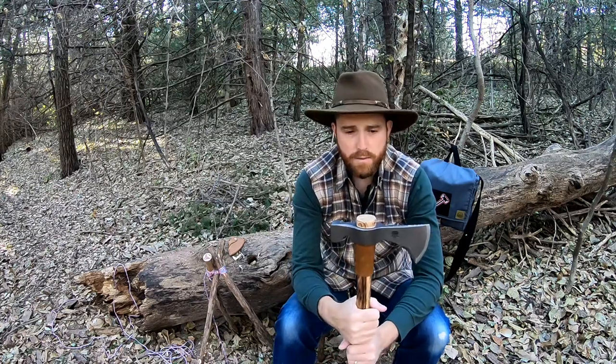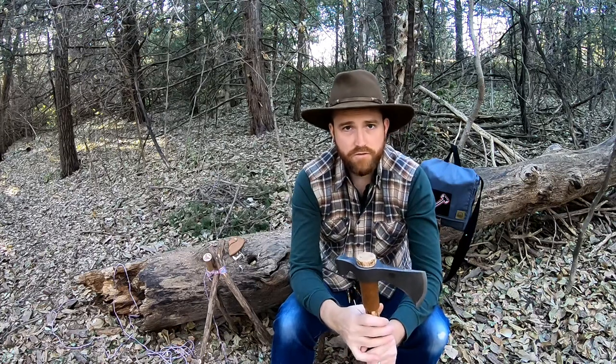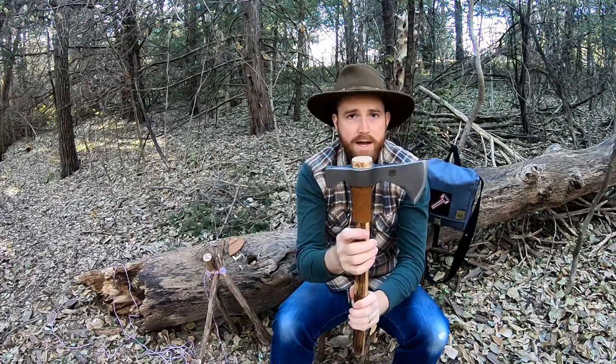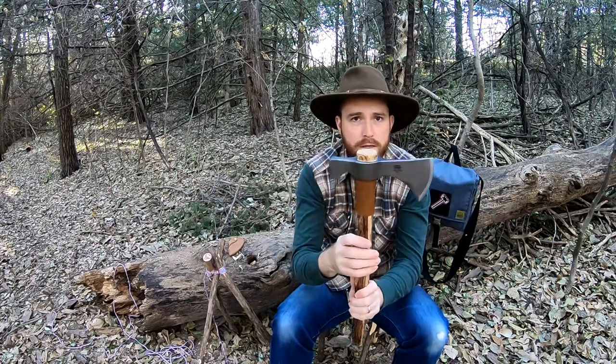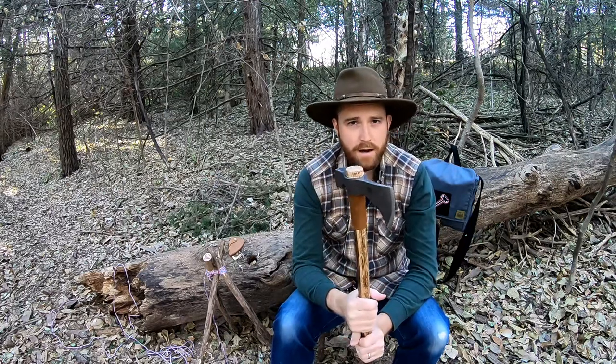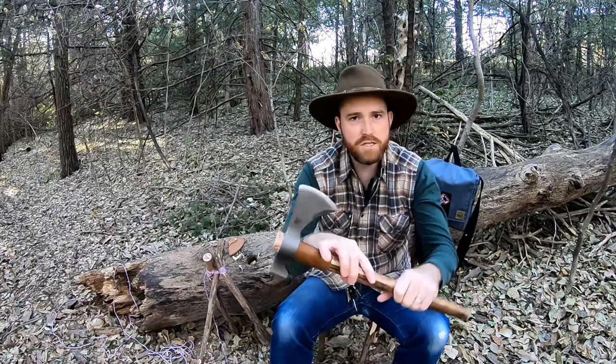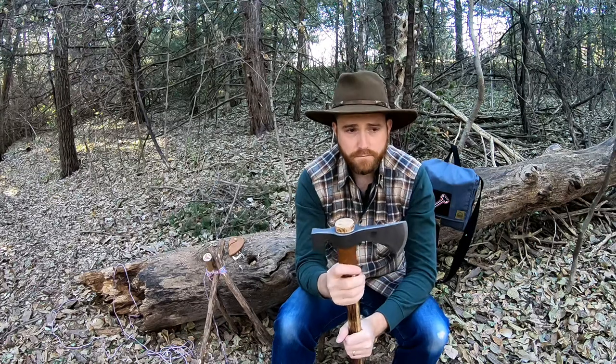And basically what you're trying to do when you throw these tomahawks is you are trying to give yourself the correct distance from the target to give your tomahawk one rotation in the air. That spin time stays pretty constant no matter how you throw it. You can try to affect it a little bit if you flip it a little bit or you release it gingerly, but if you have a consistent throw, it'll have that same rotation speed every single time. And that's why you want to judge out your distance to the tree.